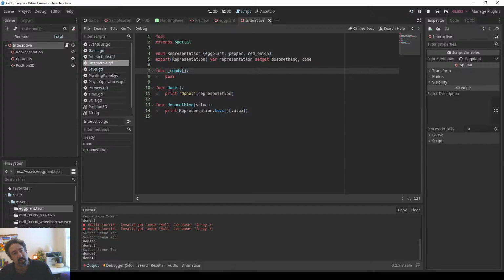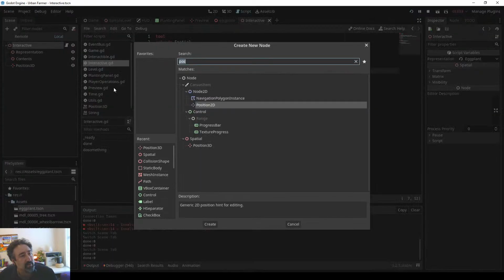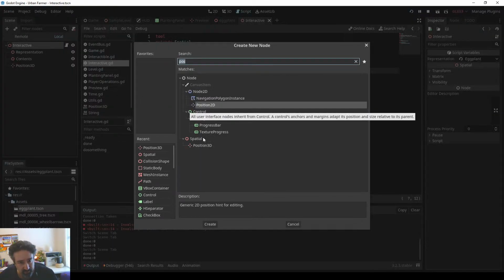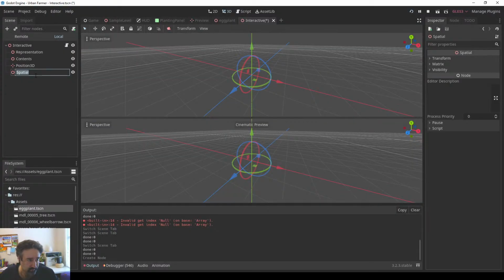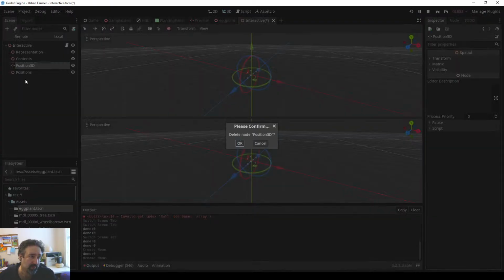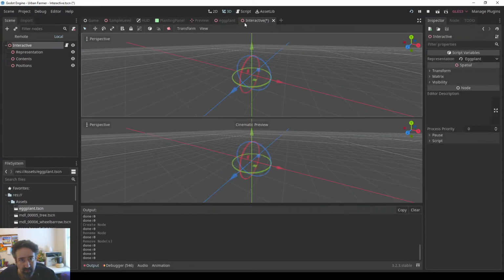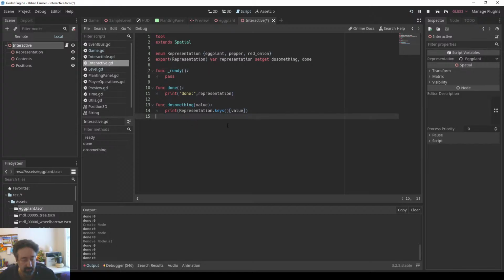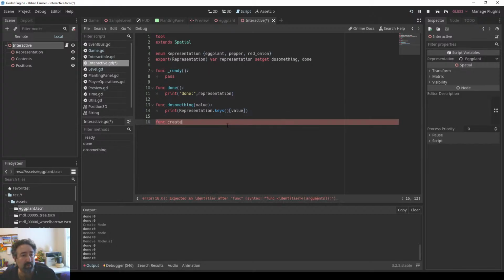I could technically create, let's say, do some of the basic work here. Let's create a spatial node here and say positions. And then this is actually going to be empty. And when something changes, create positions.